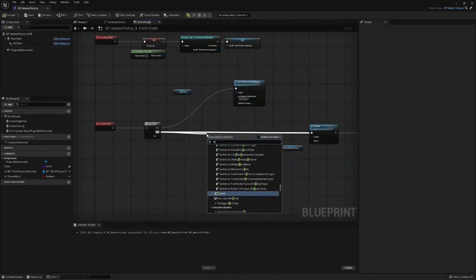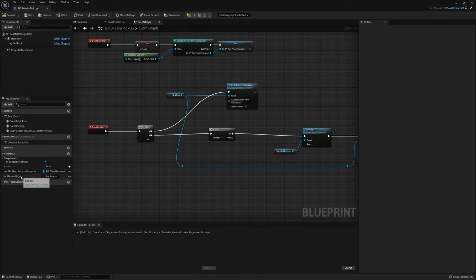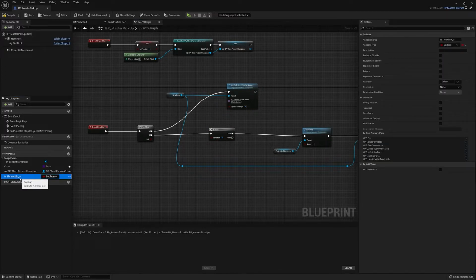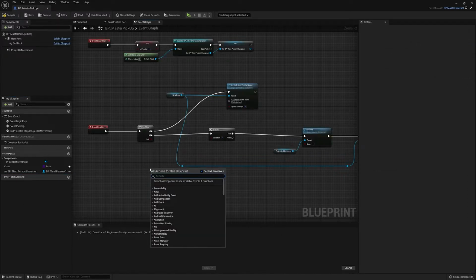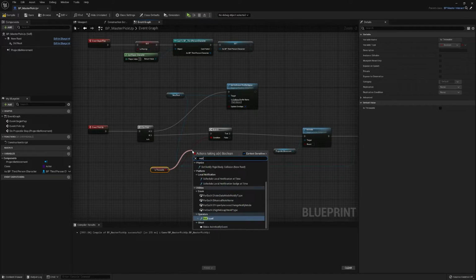And here we're going to need a branch. I'm going to delete this as throwable. And get the one from our master. We'll put a not boolean here actually.